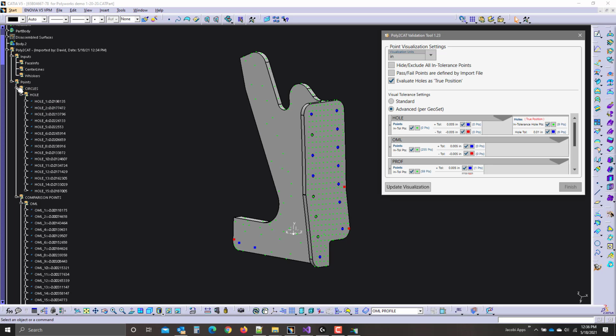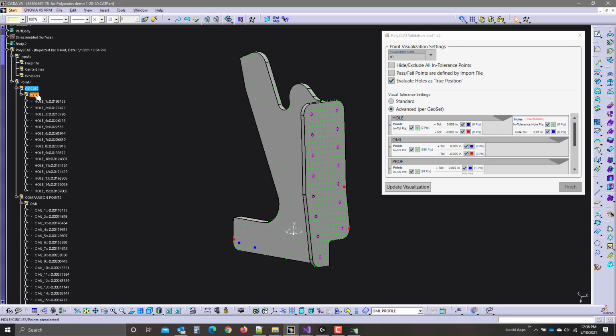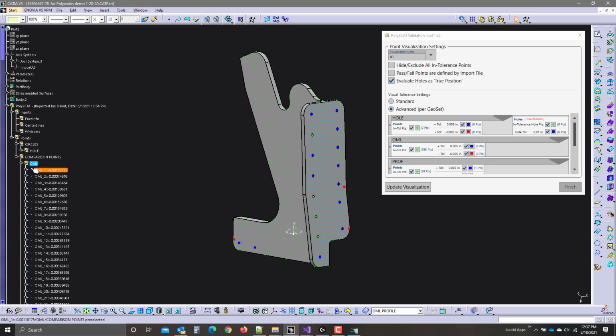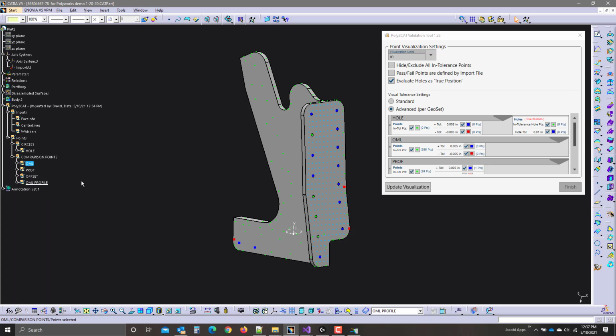So we've got circles, and inside of circles, we've got consistent naming scheme here for hole. So we've got a geoset called hole, and then we've got comparison points, and we have a consistent naming here of OML. So we have OML, profile, offset, OML, profile.